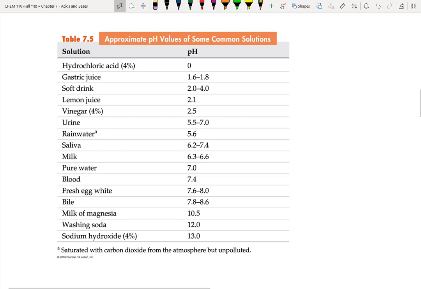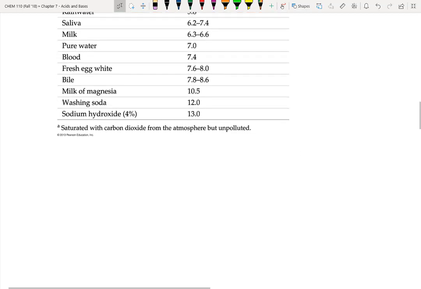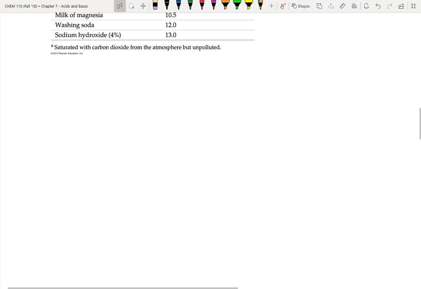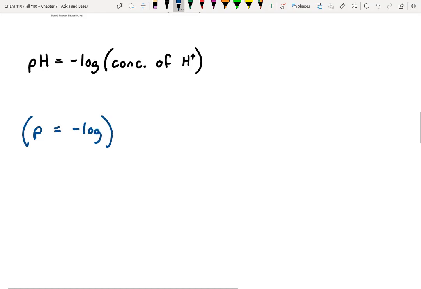All right, so now the question is, how do we calculate pH? I'm not sure if Adrian went over this in lab. Did he? No? Okay. So pH is actually a mathematical measurement. And pH is the negative log of the concentration of protons in solution. All right? So another way of remembering this is P is a mathematical term that equals negative log. So it's just a fancy new term that we're looking at.